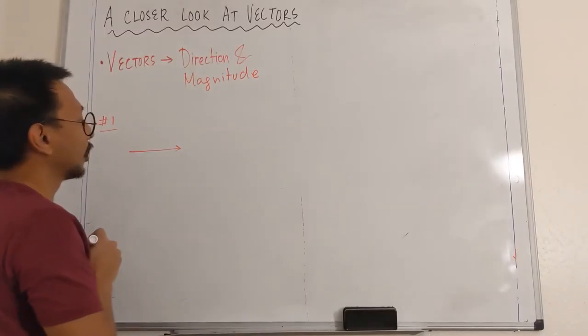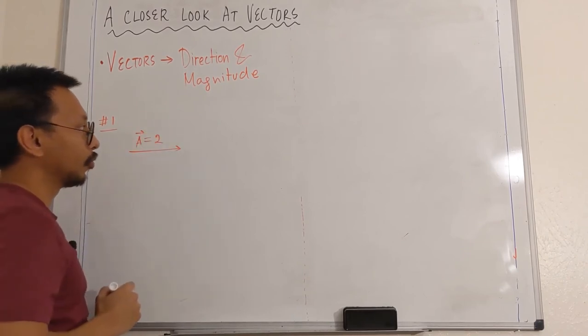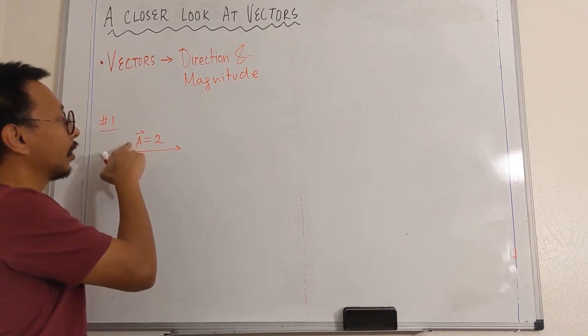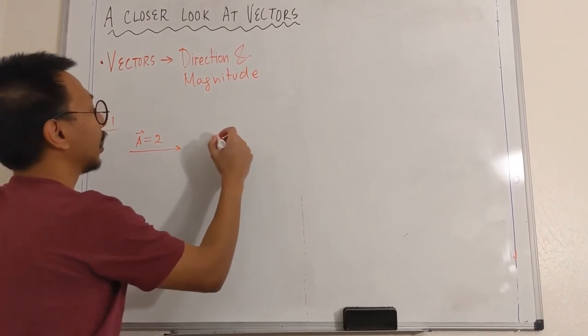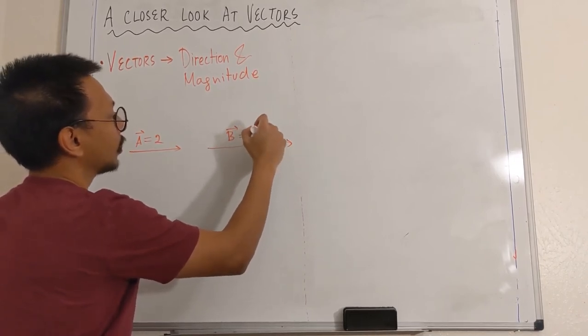Let's look at vectors a lot closer. So we have seen that we can add and subtract scalars, we can add and subtract vectors. But adding and subtraction of vectors is significantly different than adding and subtraction of scalars. How so? Let's check out. So, for example, we have a vector denoted by an arrow labeled A equals 2, meaning this vector is called A and its size, or its magnitude, is 2. And then also we have a vector B whose size is 4 meters.